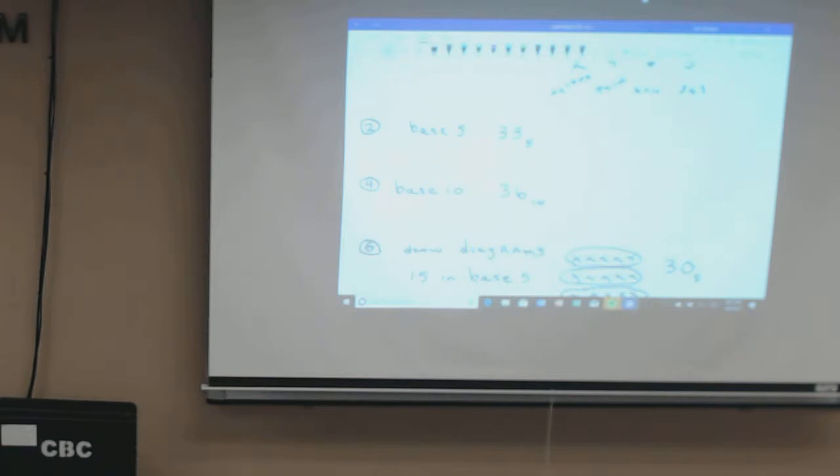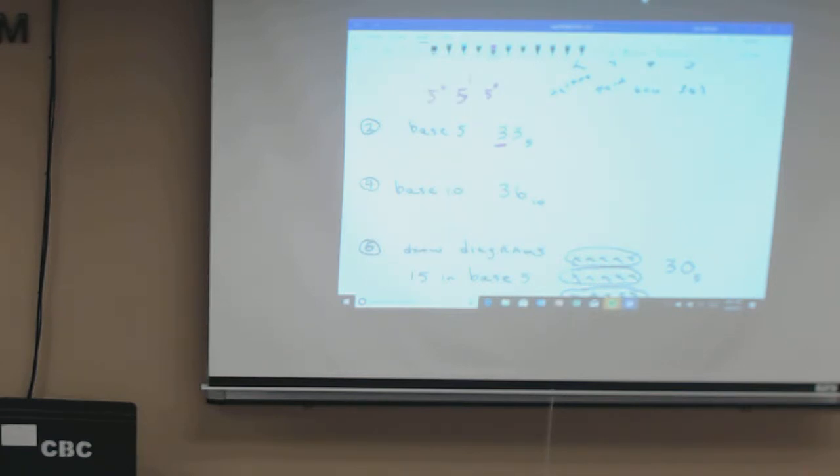And how many groups of 5 do I have there? Problem 2 on page 206. 3. So that's where this 3 comes from. That's supposed to be red. That's where this 3 comes from. I have 3 5s, because see, base 5 would be 5 to the 0, which is ones, 5 to the first, and then 5 to the second.